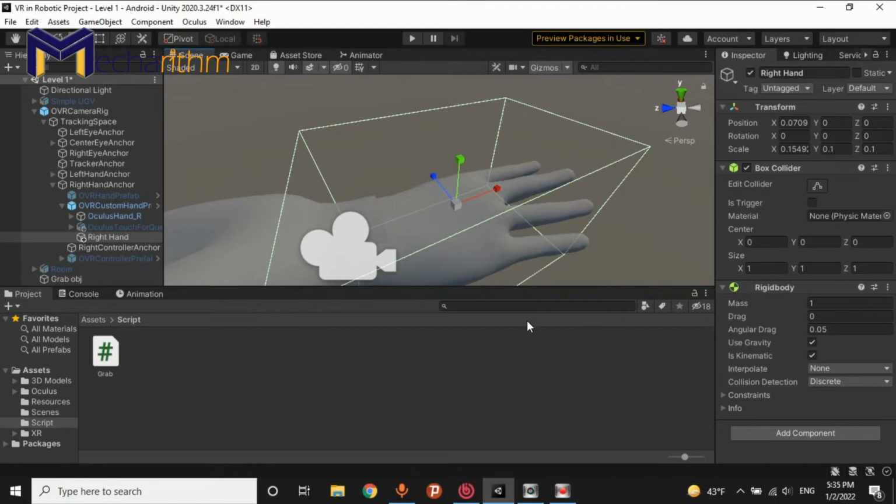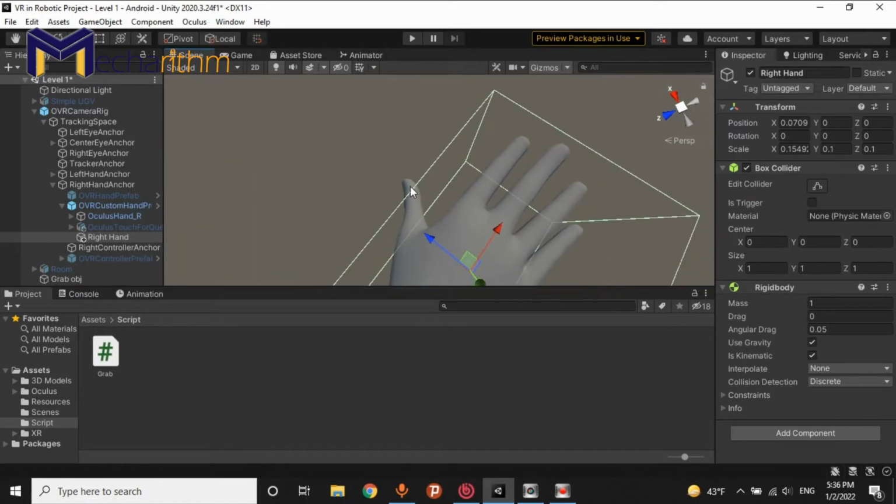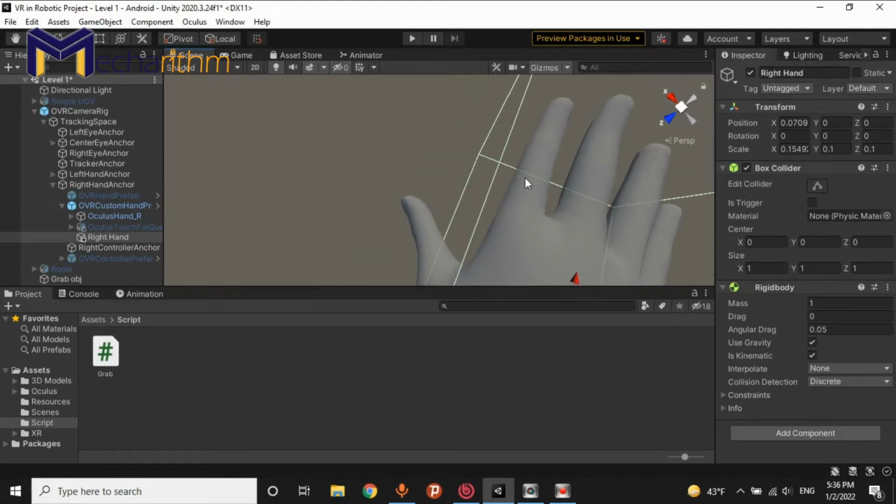It's time to send an order to the object for grabbing an object. In the controller, we said once we press button A of the right controller, try to grab it. And once we click the button A again, try to release it. But in the hand tracking, we don't have any buttons. What can we do? The solution is we have to use our fingers. For example, it is thumb, index, middle, ring, and small.